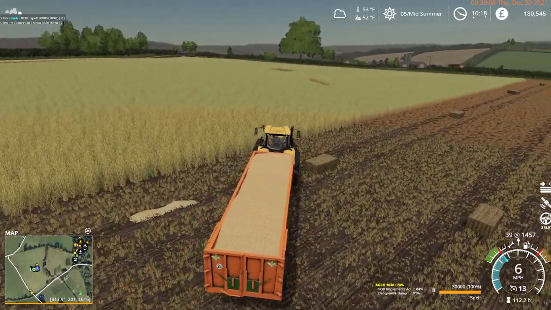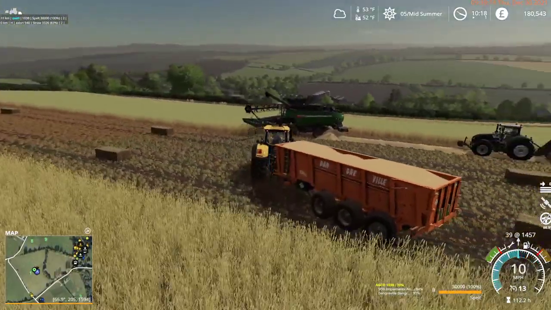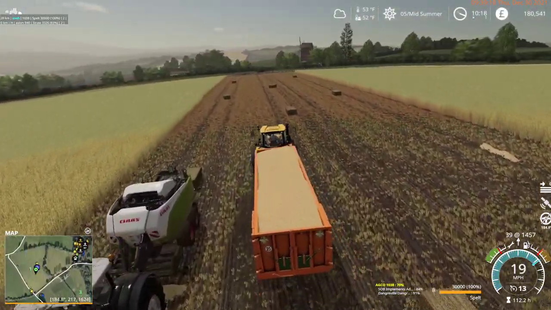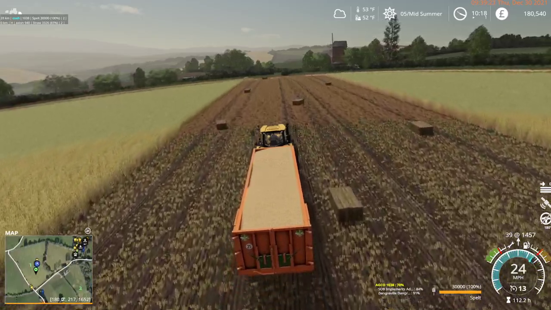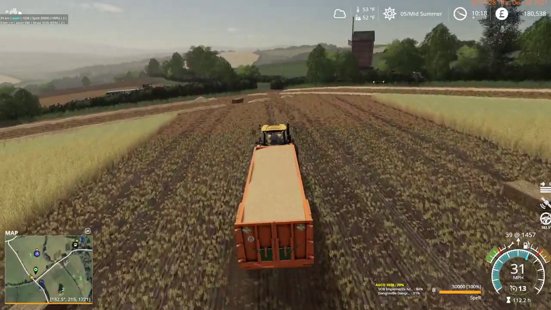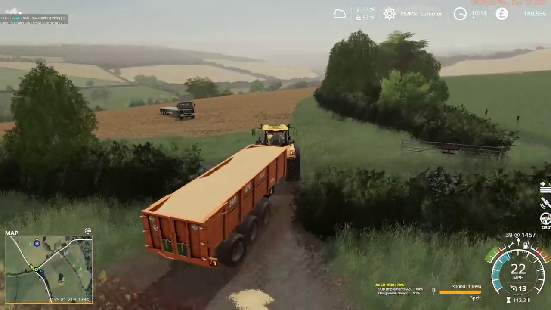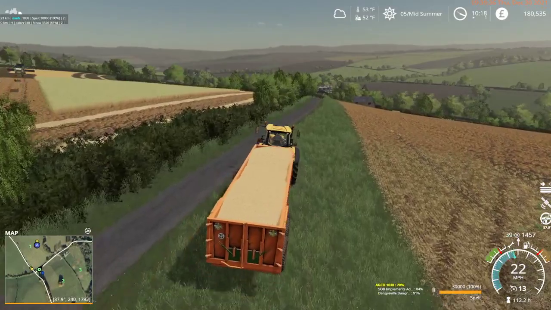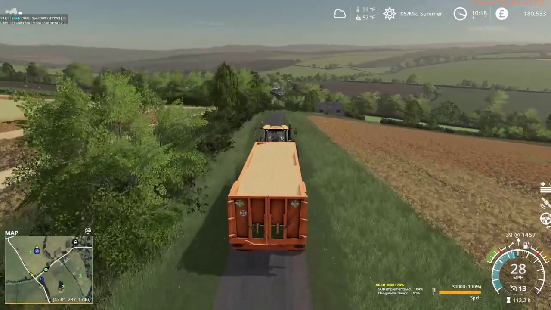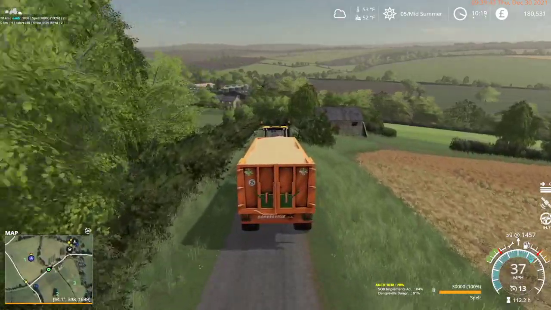This was a bad idea. This was a really, really bad idea. Yep. However, it does make the 180 a less risky proposition. Alrighty. So once again, back to the yard. We'll tip this, empty the harvester, and continue with the harvest.